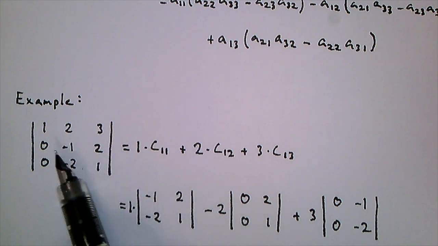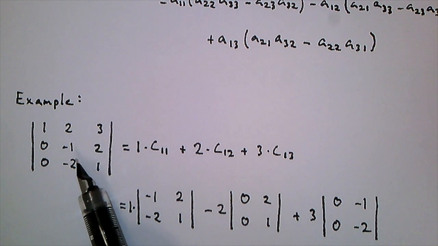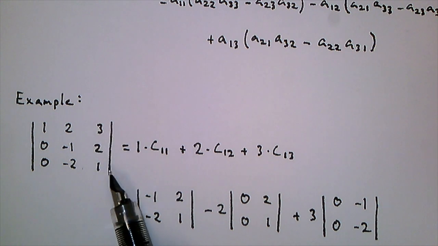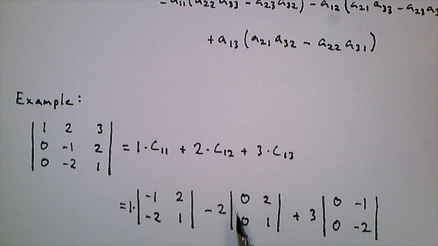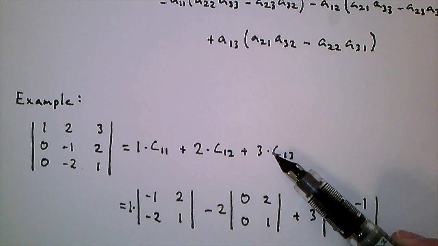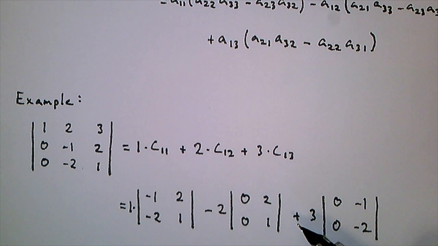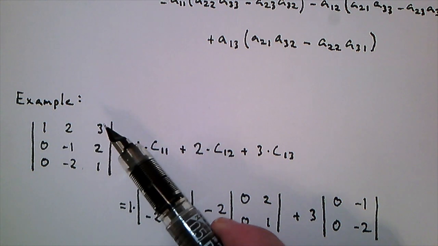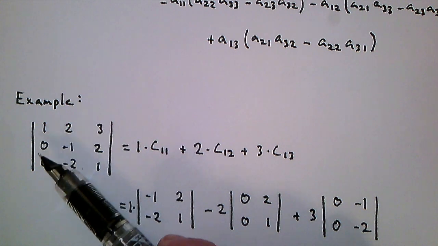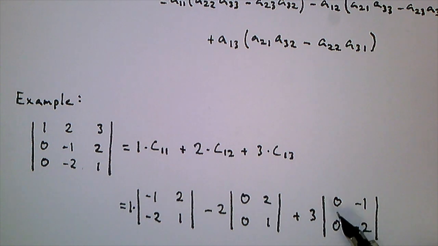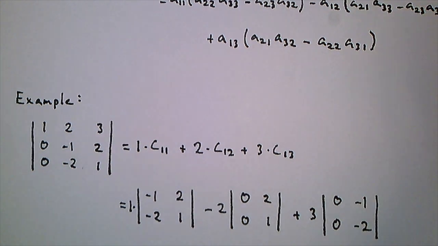And then we delete the first row and the second column, and then we have this 0, 0 left over, and then the 2, 1 left over. Form that into a matrix, take its determinant. Then we move on to the third cofactor. This one has a plus sign in our pattern matrix. And then we delete the first row and the third column, and this is left over: 0, 0, minus 1, minus 2. Form that into a matrix, take its determinant.